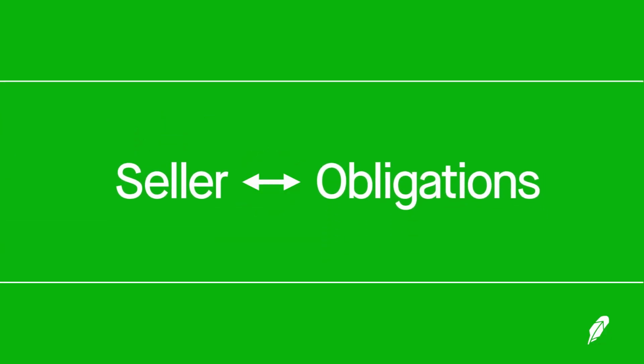Options are financial contracts, and like any contract, they come with terms and conditions. The buyer of an options contract has certain rights, and it's up to them whether or not to enact or exercise those rights, but they're not obligated to do so. While options buyers have a choice of whether or not to exercise their rights, options sellers don't have as much flexibility. Instead, options sellers are obligated to hold up their end of the deal based on what the options owner does. And in return, options sellers collect a fee or premium for selling those rights.